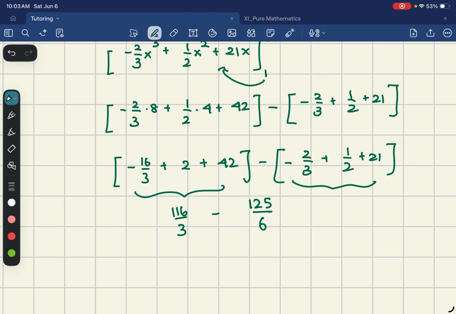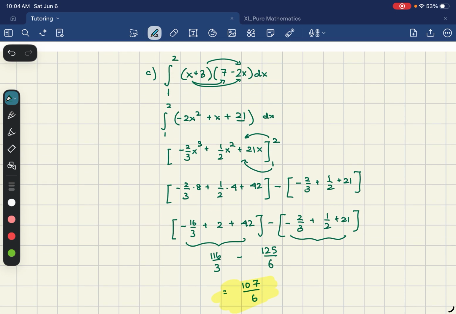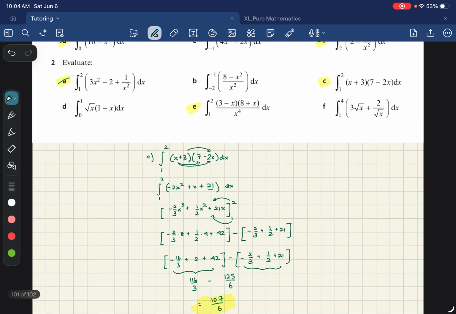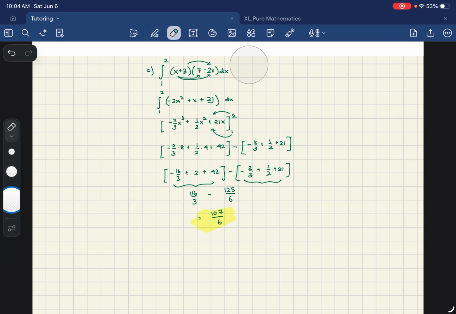And if you take the difference, if you solve for your final solution, you're going to get 107 over 6. So yeah, that is your final answer. I just used my calculator to solve this. But yeah, I think you should be able to use it. And I believe there are FX100 calculators that can convert decimals to fractions quite easily. So please use those. And your final answer is going to be 107 by 6. All right.